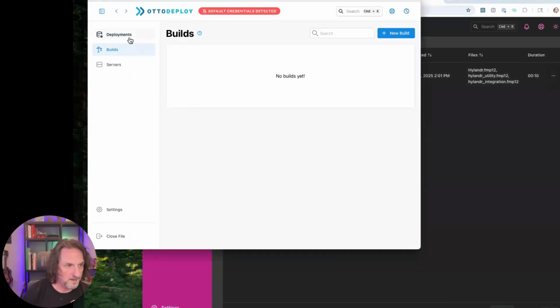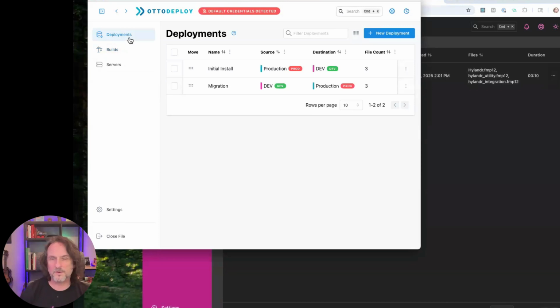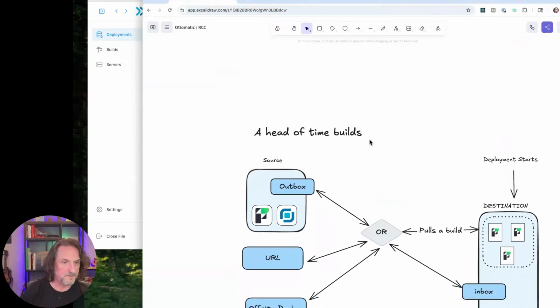So you can think about when we do a just-in-time build, it combines the build process and the deployment process into one. This is how we did it in Auto 3. There really wasn't a way to separate the two. It was one process. And one of the reasons why we re-architected from the ground up for Auto 4, which became OttoFMS, is because we really want to be able to break those into two different processes that can run at different times.